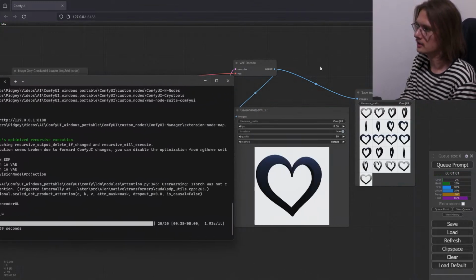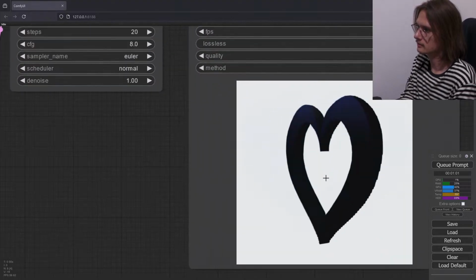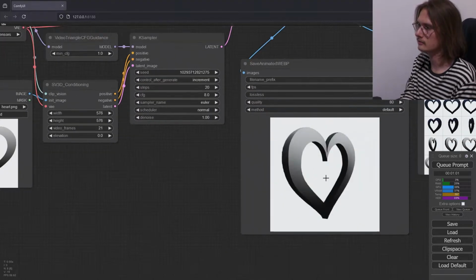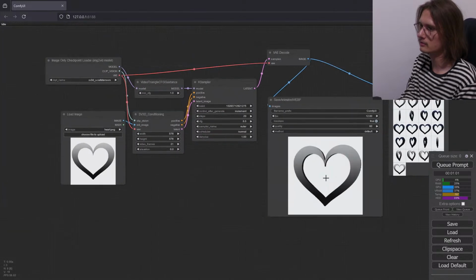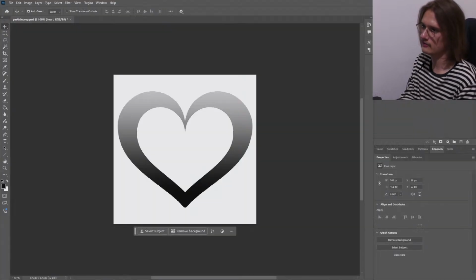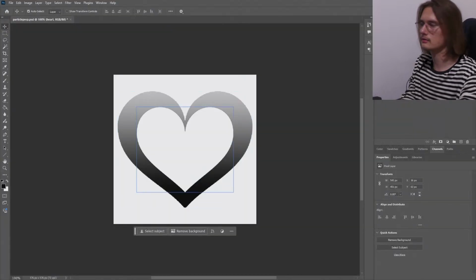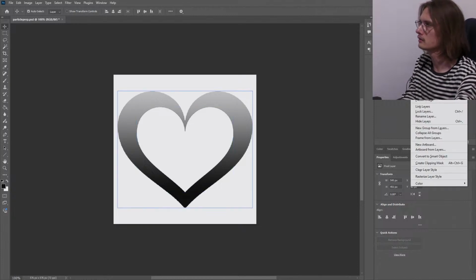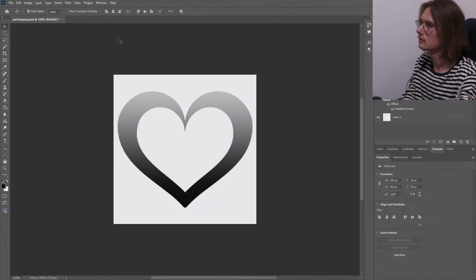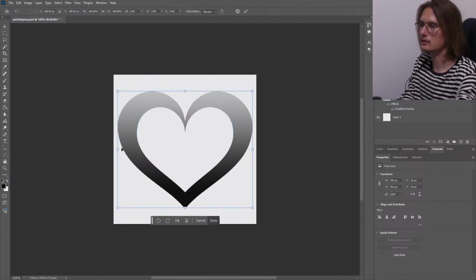Whoa, that's actually not bad. Sort of, kind of like what I was going for, a little bit. I guess I could benefit from making this a little bit narrower, because it's kind of big.